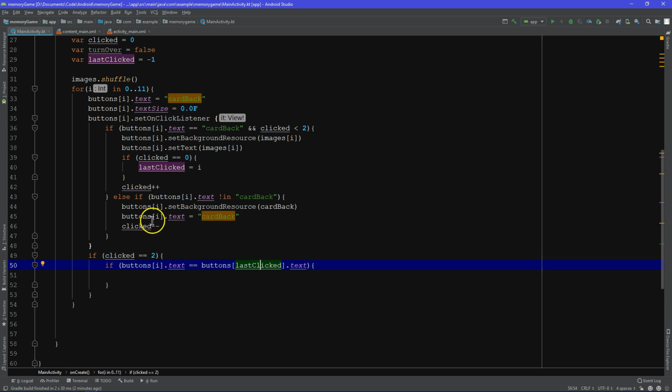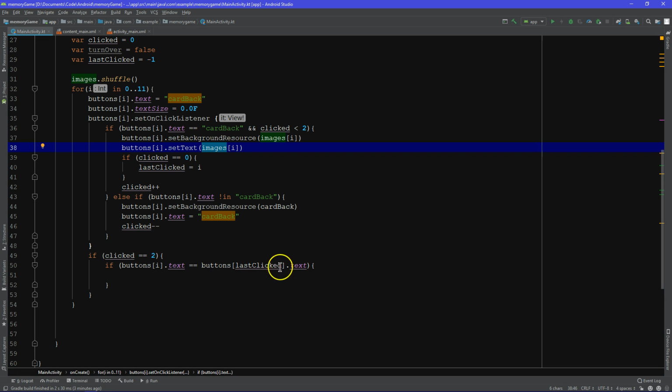It will only get that index when clicked is 0. Once it's 1, it's going to skip over this. We're going to know it's 2, and then it will check. So if button I dot text, which is our current button we just clicked on, is equal to the last clicked text, and remember that text is the location of the image, the directory location, the file location.